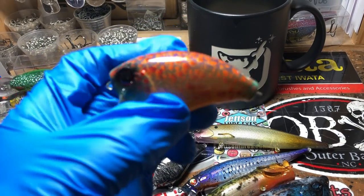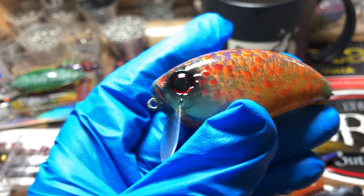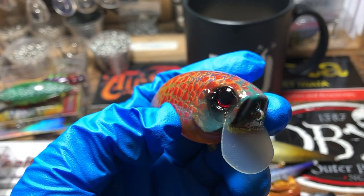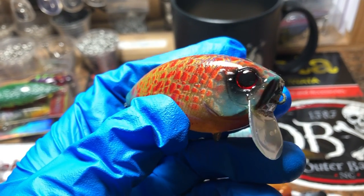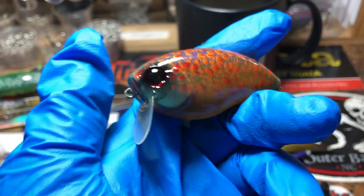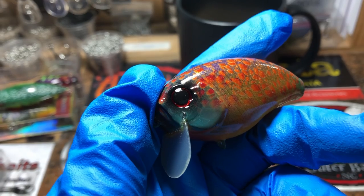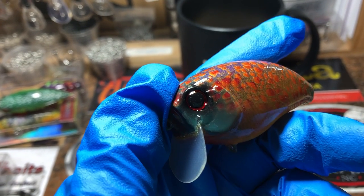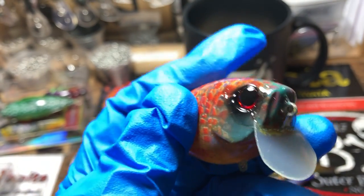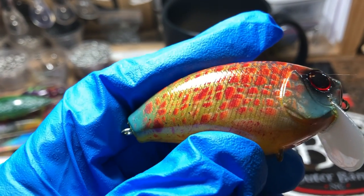Here's what we've got. We'll start off with this little piece right up front — this is the Gilly Gilly. All of this stuff is available at www.jegglebaits.com. Haven't shown one of these in a while. I have a pro staffer Greg Gilly, so it sort of became a joke — Gilly Gilly like Dilly Dilly. This is a really cool pattern because it kind of blends colors in the background and then puts that orange, that signature pumpkin seed look in the front of the bait — a little blue, this is a Maui blue on top.